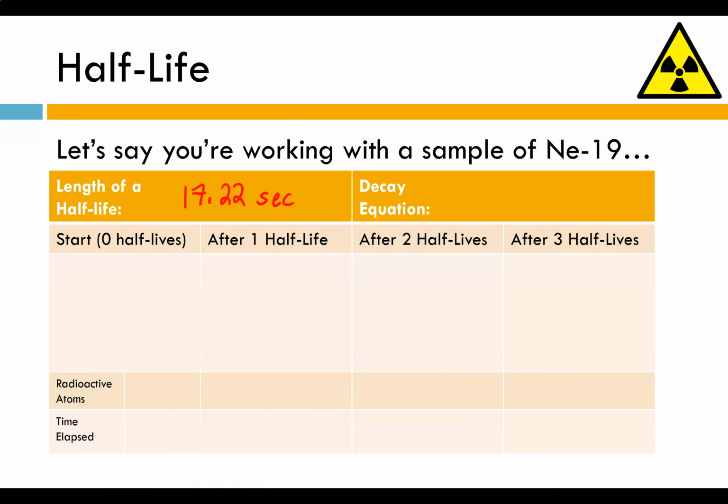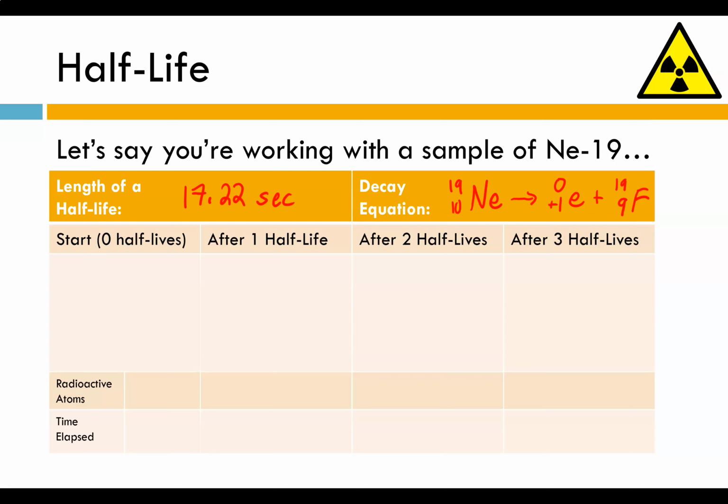Just to review a little bit with decay equations, let's go ahead and write one. So we've got neon-19. 19 is the mass number. Use the periodic table. Find neon, it's element 10. Table N tells me that it undergoes a beta decay. I know that's my beta particle. If you've forgotten the symbol, use table O. So my resulting particle must have a mass of 19. It's going to have 10 on both sides, so it must have 9 protons. And if I use the periodic table, I would determine that I'm producing the fluorine-19 isotope.